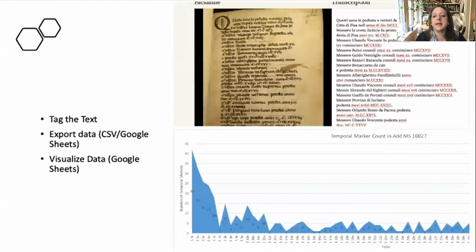We also went through the text and tagged the different ways that the author marked time in this particular chronicle. And of course, you can mark your text up for whatever questions that you might have, and that's quite easy to do from the page in the platform. We were then able to export that data to Google Sheets and then to visualize it in a really simple graph format that allowed us to see that text in several different ways and open up a different set of questions that we would not have been able to do otherwise. So it's very simple, just tag and export that data.